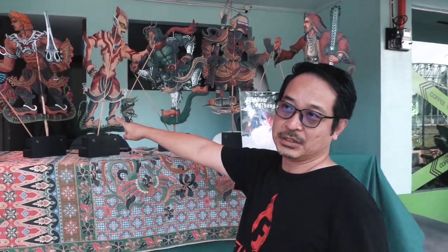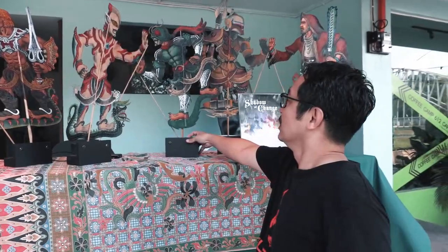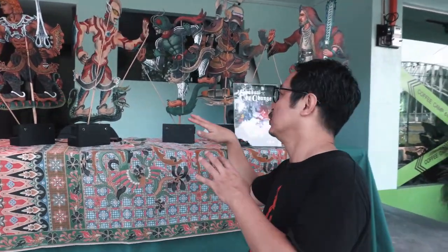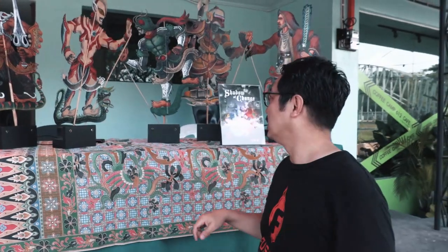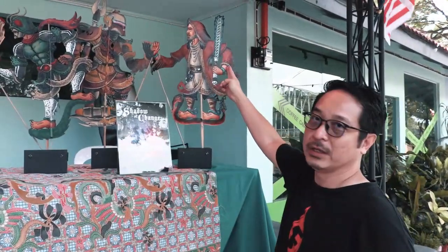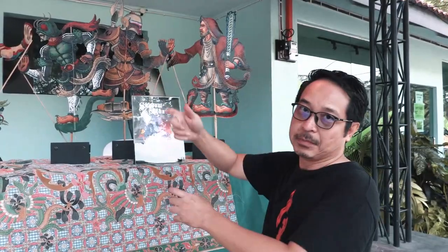Ultraman Reboot, a Malaysian version of Ultraman, and this one is Kamen Rider. Okay, Kamen Rider 1. These are the superheroes of the 70s, which I really love. And then this is the Star Wars shadow puppet, Obi-Wan holding a lightsaber. And then this is the Mandalorian holding the sniper rifle.